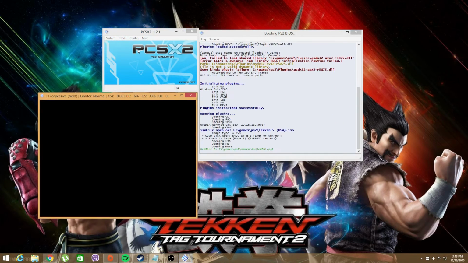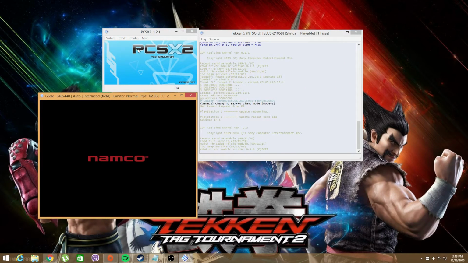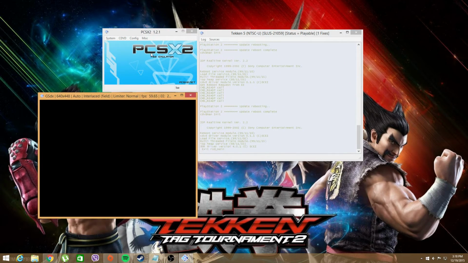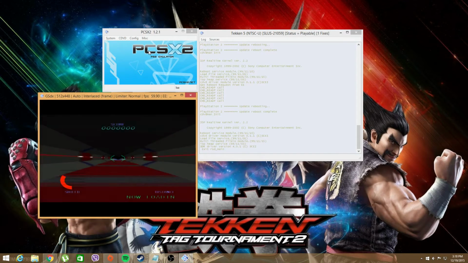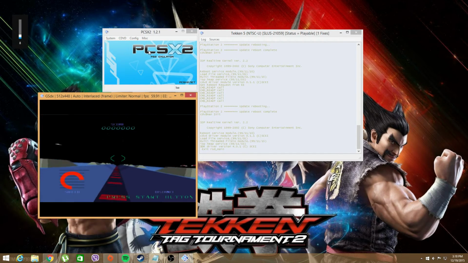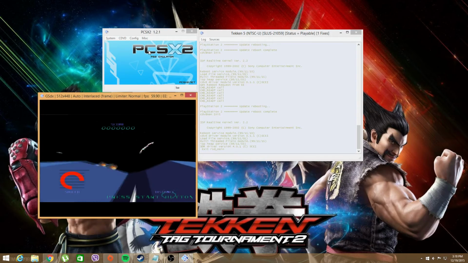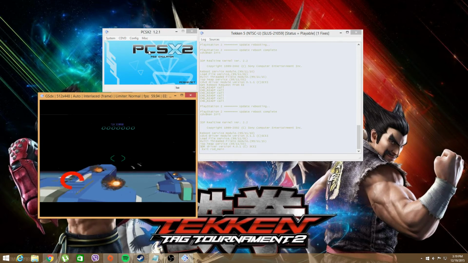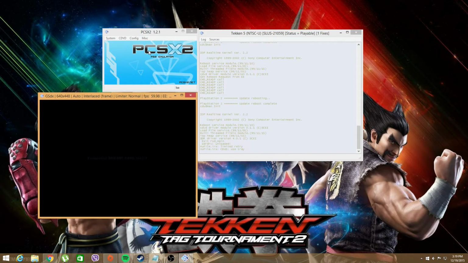And you do need a controller. If you don't have a Windows controller, you can use any controller, just like you would on your PC. Right now, I'm using a PS4 controller.